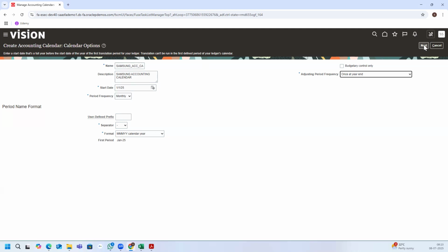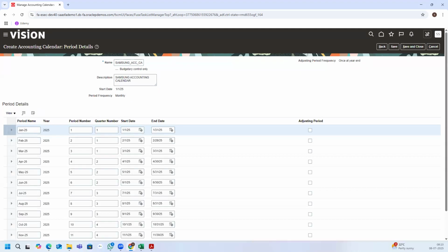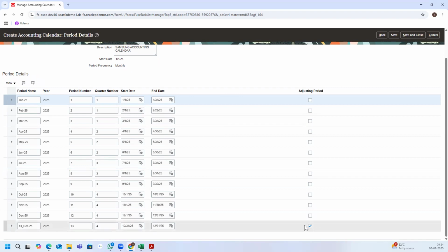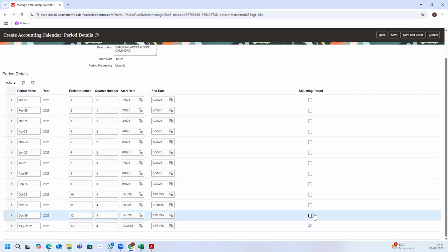This is the way you need to fill in the data. Next, out of my 15 years of experience, I never did this in real time, because this is done by the finance consultant. Here, all of you are everyone. Click on next. This will be filled in automatically. See, January, February, all automatically. The last period, you see, is the adjusting period. This one only it will tick. If you try to manually tick and save, it will give an error.